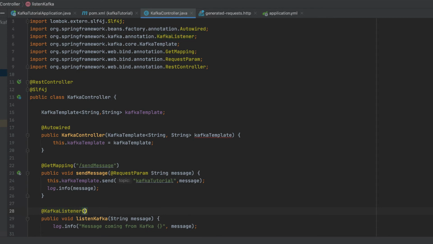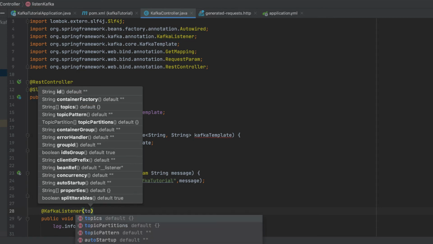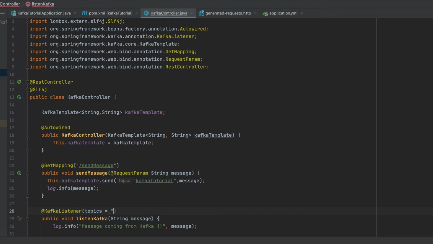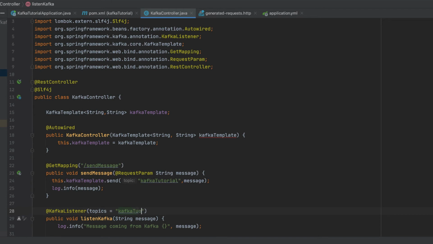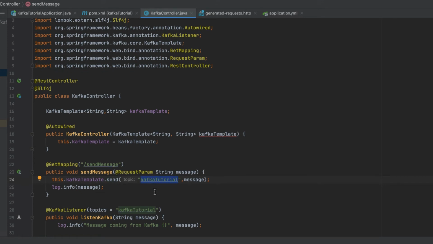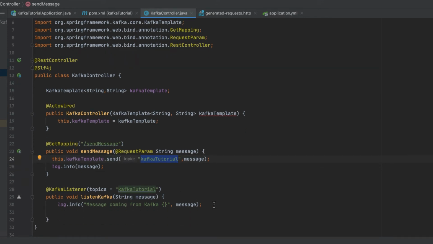You just annotate a method with this KafkaListener, and then you need to give the name of the topic that you want to listen from. In this case, it's going to be the topic that we are actually sending our messages to over here, the Kafka tutorial topic. And this is all you have to do to simply talk to Kafka.